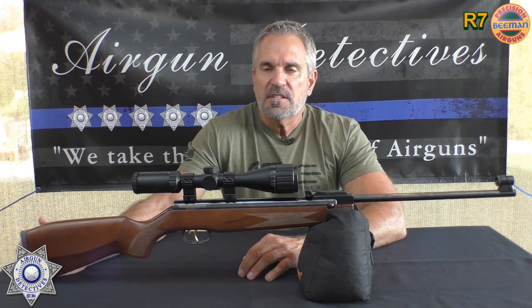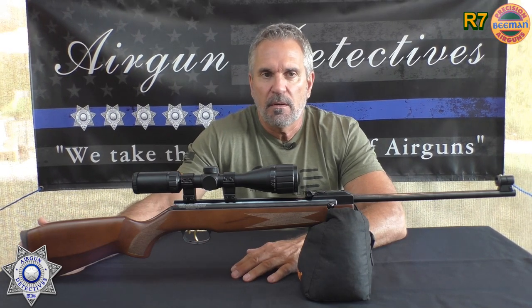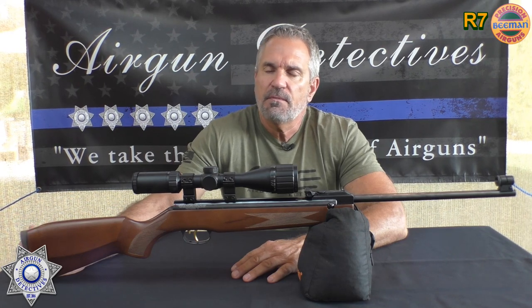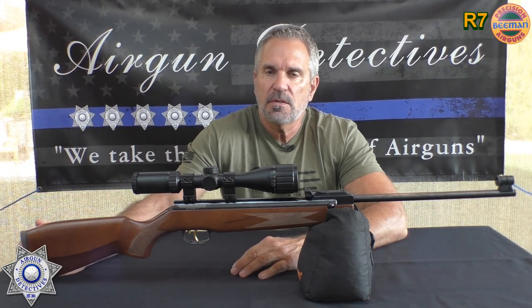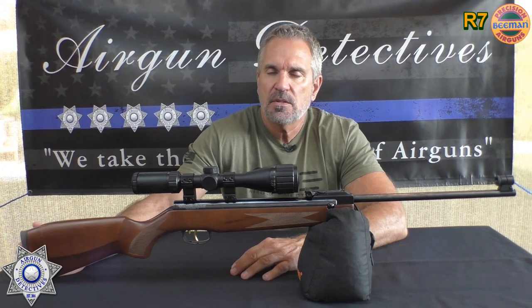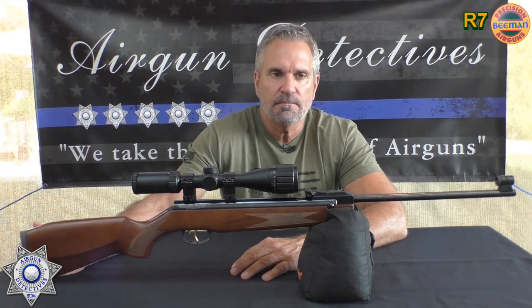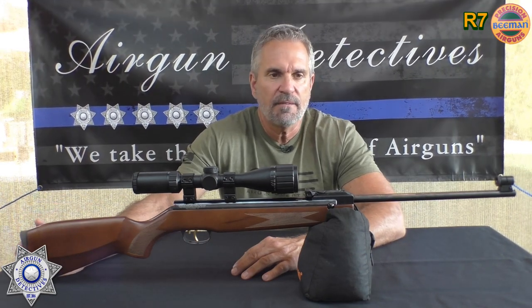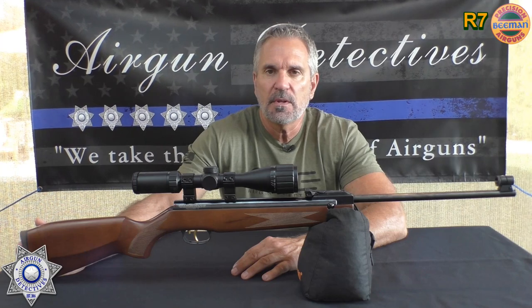Let's talk about it. It's a spring piston break barrel. As I said earlier, it's German made. It's designed for basically target shooting, field target, maybe small pest control, things like that. It shoots up to about 700 feet per second. The overall gun weighs 6 pounds. It's got a 15.5 inch barrel, and it does come with fully adjustable sights.